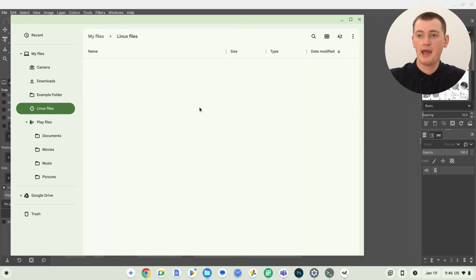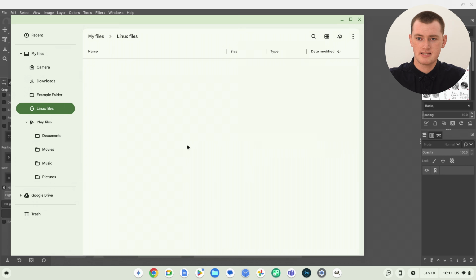You'll need to copy that file into this folder here first before you'll be able to see it inside the Linux app. And if you save a file from a Linux app, so you have a file in the app and you want to save it, you'll only be able to save it into this folder. And then you can come in here in the Files app and move it somewhere else if you want to. So you just have to keep that in mind. You have to use this folder as like a bridge between your Chromebook and the Linux on your Chromebook. But as long as you do that, it can work pretty well.